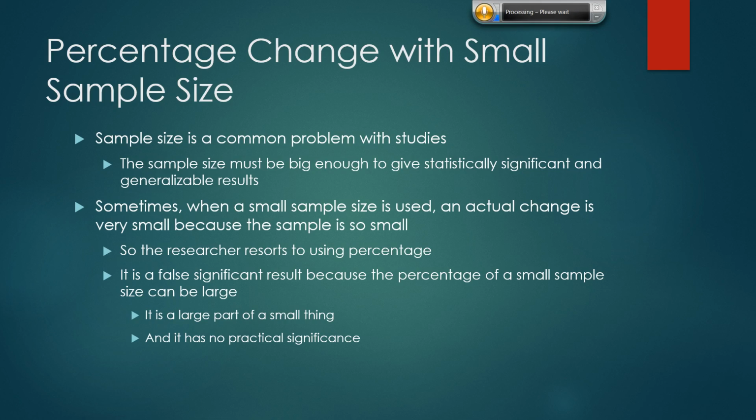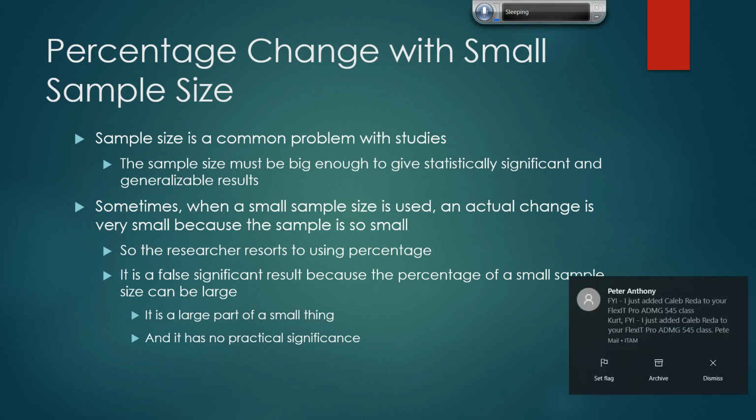Okay? But sometimes when a researcher has used a small sample size, and this oftentimes happens in qualitative studies, but it can also happen in quantitative studies, the actual change that one observes, as far as hard and fast numbers go, really doesn't look very interesting at all. It may have gone from 35 people to 36 people, or it could be something where you're looking at a response of 21 and suddenly you have a response of 23. So an increase of 2 just doesn't look like it's all that interesting. But when you capture that as a percentage, that increase of 2 is much closer to 10%.